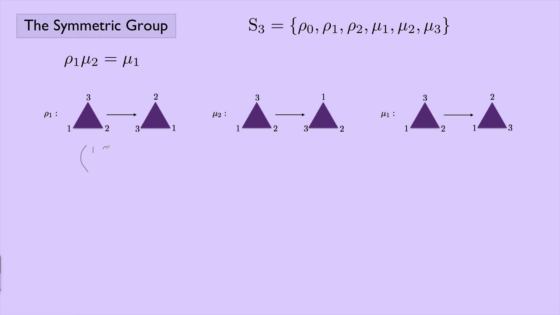So rho 1, that before we said was, if I take the 1, 2, 3 here. Rho 1 was the one that sent 1 to 2, 2 to 3, and 3 to 1. Mu 2 was the thing that left 2 alone and swapped 1 and 3. And we need to check and make sure that we get mu 1 when we do this. So let's write these out, and I'll write them next to each other so we can apply the permutation multiplication. And so remember, again, you work in reverse order. So let's write out what we think we should get here. Okay, so 1 goes to 3 and 3 goes to 1. That means 1 stayed where it was. 2 stayed at 2, but then 2 was brought to 3. So 2 goes to 3. 3 was brought to 1. 1 was brought to 2. So overall, 3 was brought to 2. And if we look at this, yep, this is the thing that leaves 1 alone, that is, mu 1. So this does indeed work.